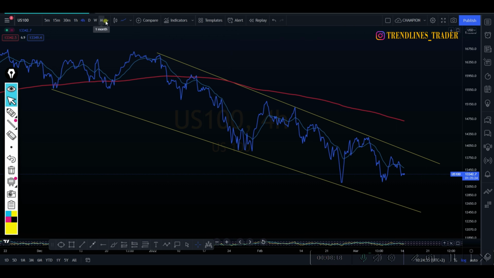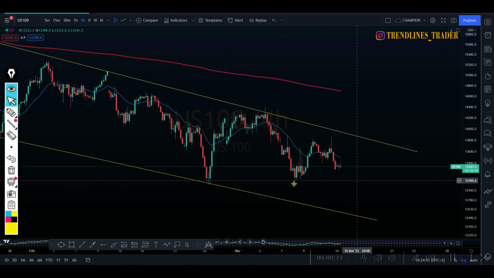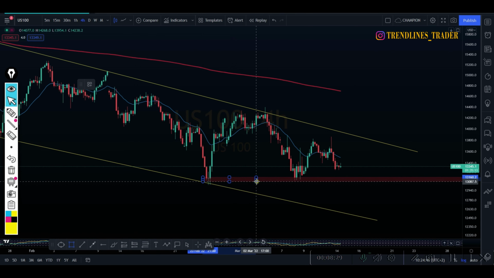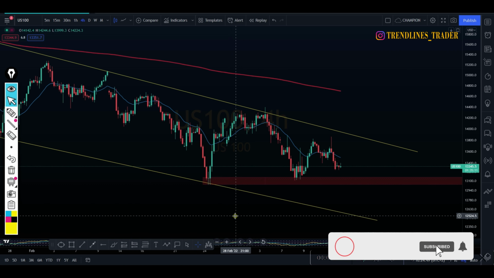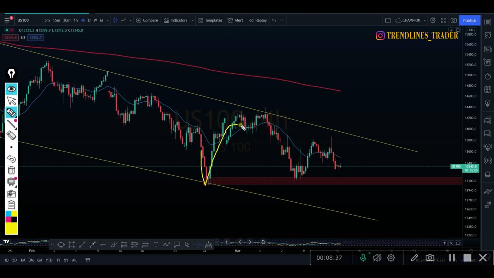Let's go to our candlestick so we can get closer to the price to witness what will happen during our opening session. So ladies and gentlemen, you can see this area has been respected for a couple of times. You can see our price is giving us this type of structure whereby it's respecting this area. I hope it will come to reach the area and push towards the upside, or if it doesn't do that, as I was saying, it will break and retest and push towards the downside.